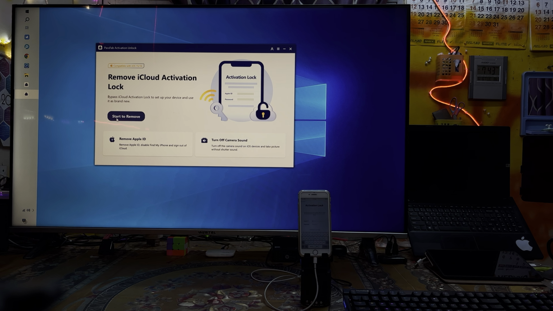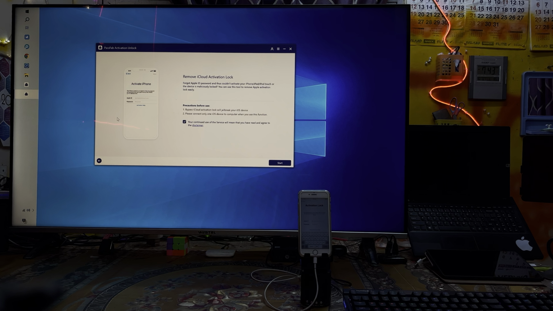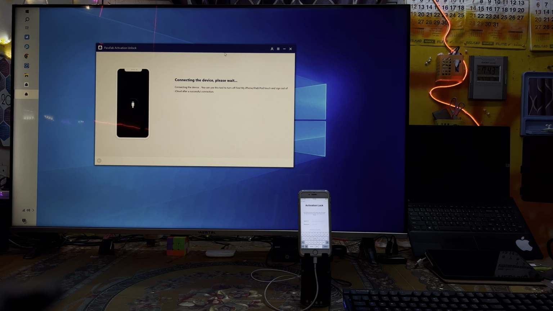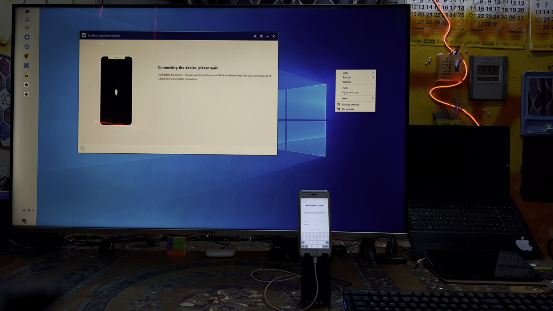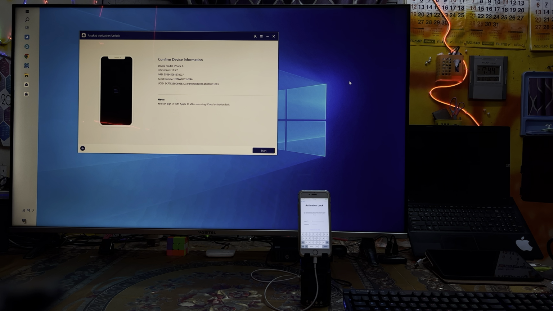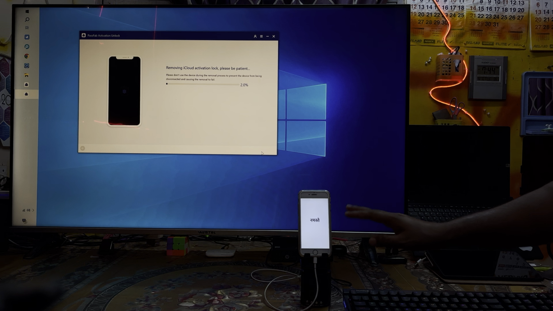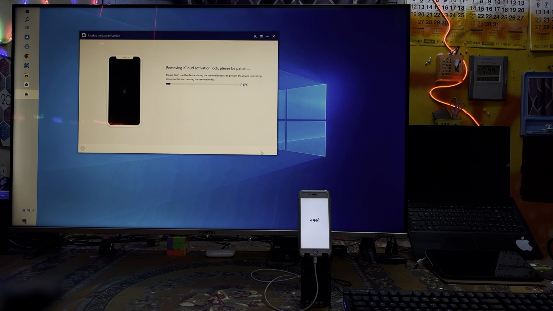Here once again we will hit start to remove. Then all the details will come. See, all the details came on the screen. Just we will go for start to remove. Don't do anything, automatically it will proceed. Now see, it came on, and of course it will reboot.